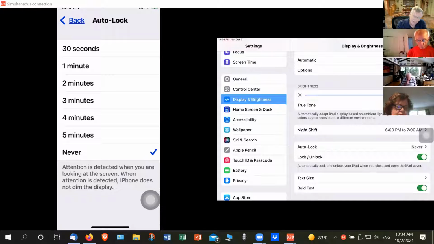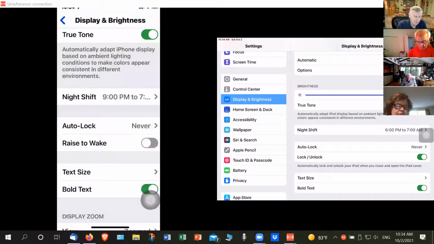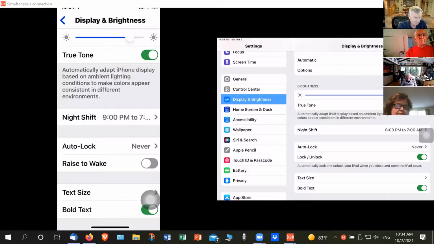If I set it for 5 minutes, if I don't, so we're always touching our screen to make some changes or keyboard. And that's what it's measuring all the time. Thank you.